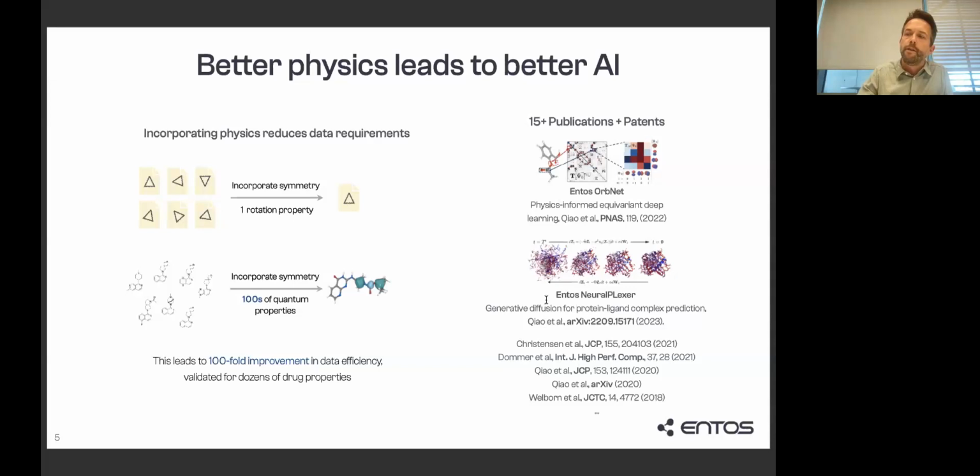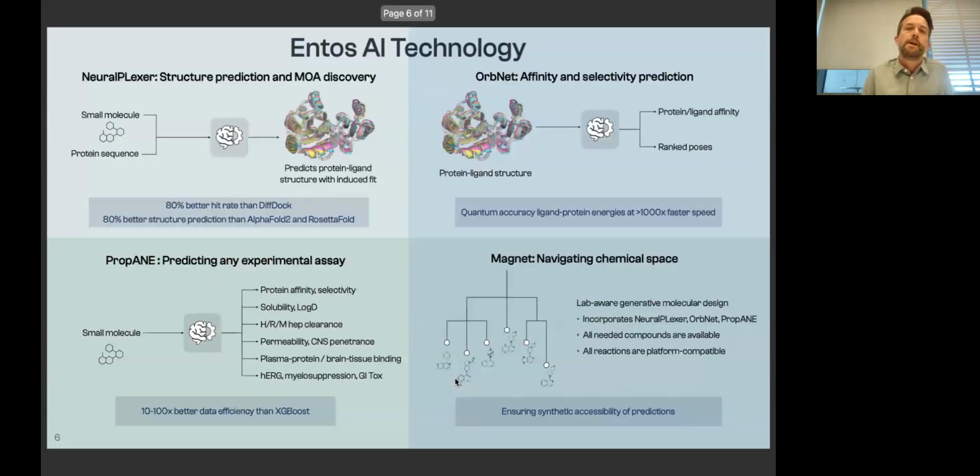And this is a model that is, again, equivariant, so incorporating those natural physics. It incorporates representations that are inspired by multiscale physics, spanning from atomic resolution to coarse-grained resolution. It uses physics-based algorithms, such as incorporation of force fields within the predictive process, as well as Langevin dynamics for the actual way in which the generative solutions are arrived at. So again, much physics is incorporated in the way in which we do these machine learning models to get better predictive accuracy and data efficiency. And we build those tools. You see AlphaFold here, you see NeuralPlexer here.